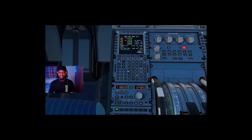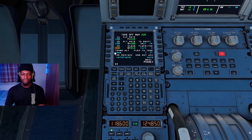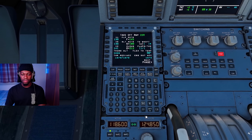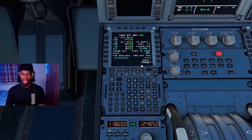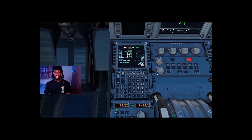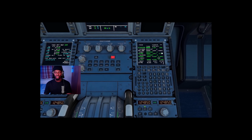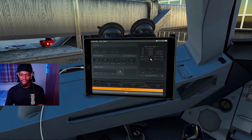All right, 139. This has actually made me remember this. 139. All right, 68 for the flex here, and then flaps 2, up 0.1. All I'm doing here is just so the aircraft knows the speed we need to climb at and the amount of thrust it needs to climb at safely from Helsinki, where we are today, runway 22 right. That is set right there. Let's just double check I've got this set correctly.